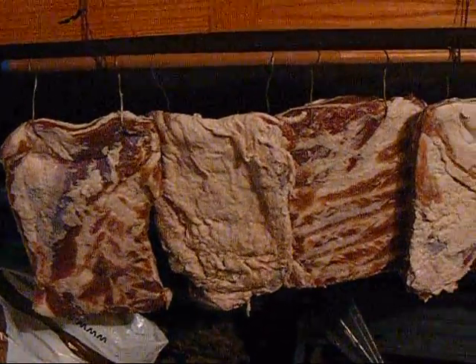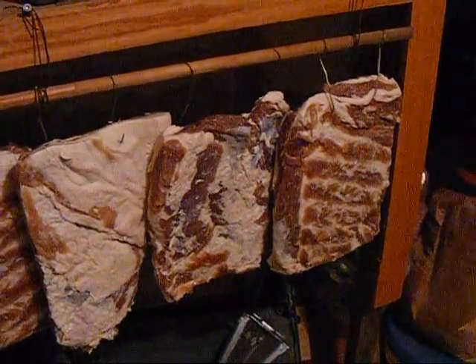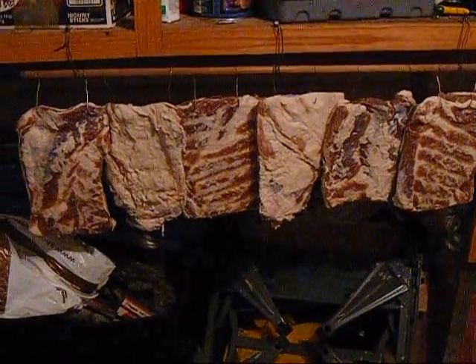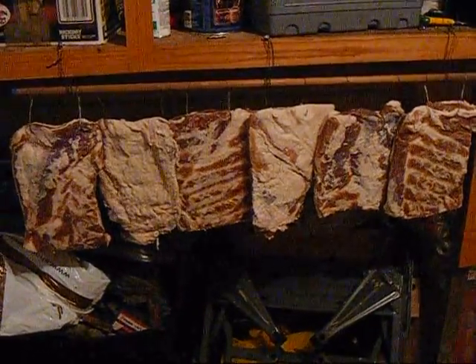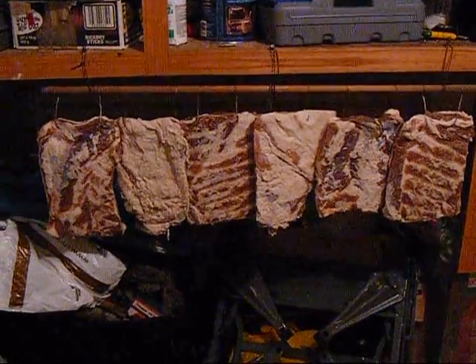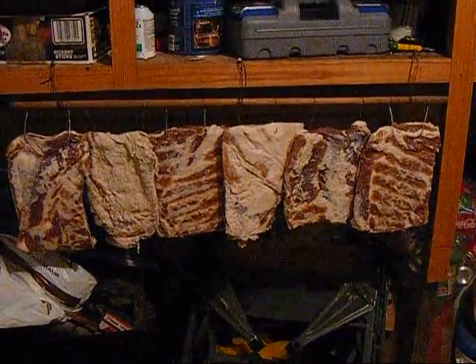Well, here we have the bacon hanging out in the garage. It needs to hang in a cool, dry place, and my garage is both cool and dry at the moment — it's been about 20 to 30 below for the last few days. So about the only difference between my garage and a meat locker right now is that most meat lockers don't have boats in them. There's my old wooden boat which I'm going to restore — allegedly. It's sitting right around the freezing point, maybe a degree or two above, so that should be good to dry there for a couple of days and then into the smoker it goes.